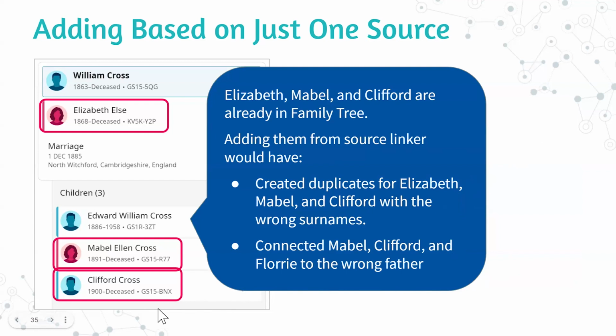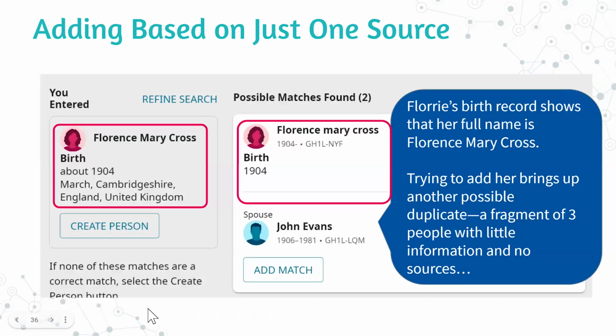So I thought, okay, as long as I'm here, this isn't my family, but I don't want Flory to be lost, so I'm going to add her. Then I tried to add her, and I came across another fragment, a very low quality fragment that only had a birth year, no birthplace, had a spouse, had a kid. But I probably spent 45 minutes researching this fragment to make sure that I wasn't going to add a duplicate. So this is just another illustration of the problems that are caused when we put low quality fragments in the tree. They actually end up causing more time than good.